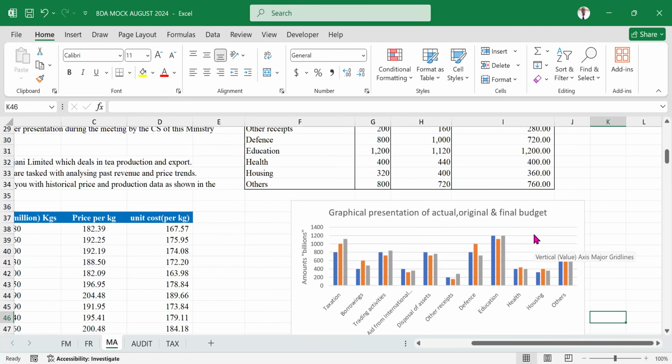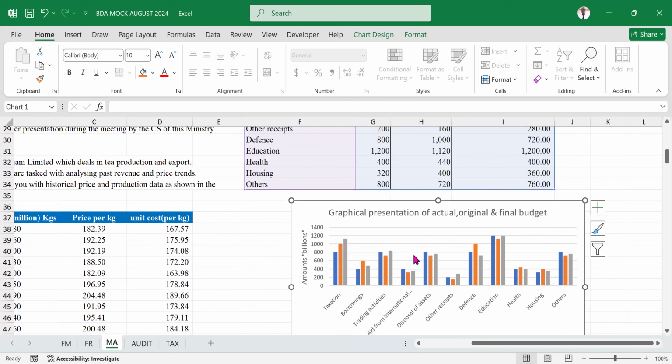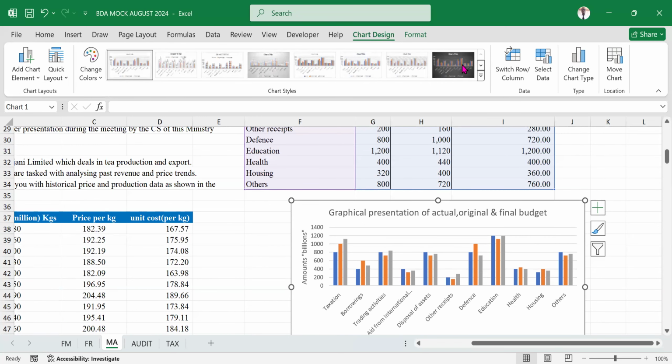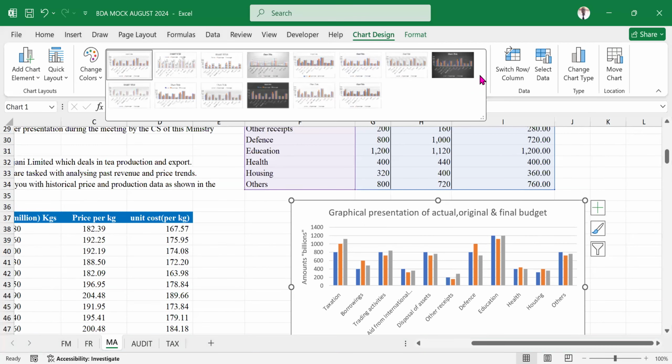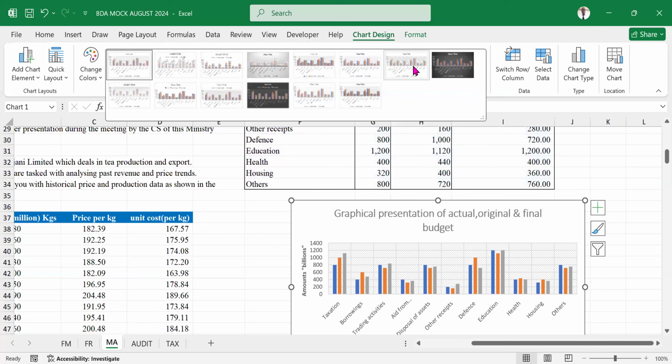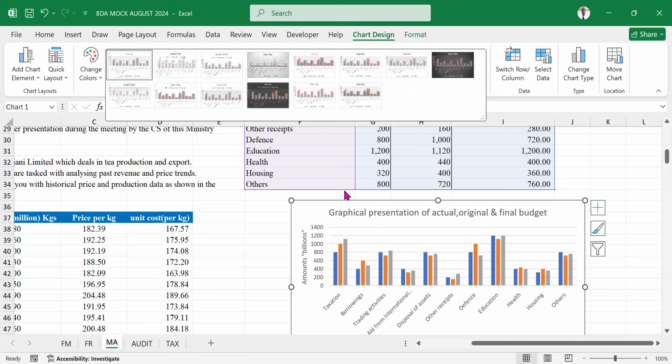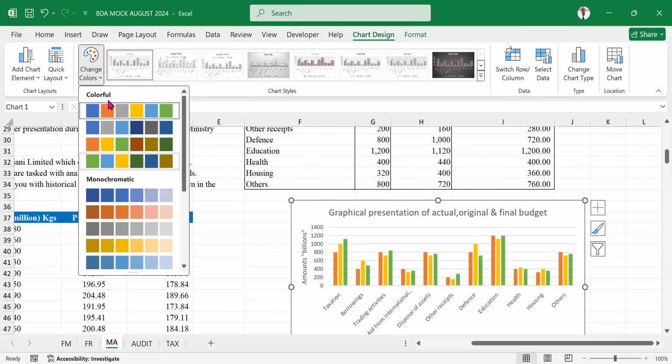Once you've done that, you can go ahead to include aesthetics. If you feel that this one does not look very nice, you can go to chart design and change the design by even setting the color that you feel. If, for example, you are presenting to an organization with a set of colors in their logo, you can decide to have your dashboard resemble their logo. That's why Excel gives you the option of colors here. You can choose which color you want your report to align with.